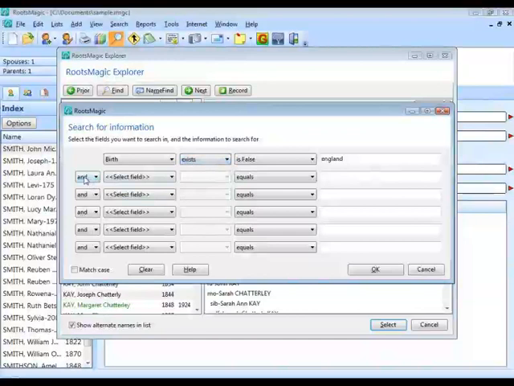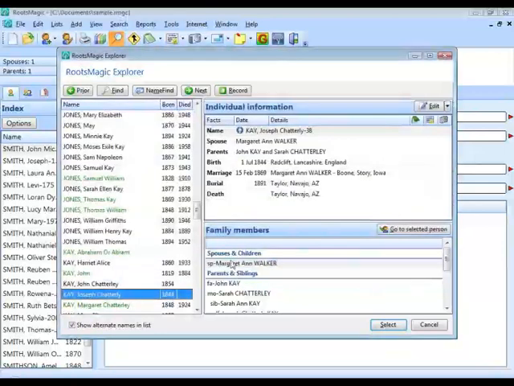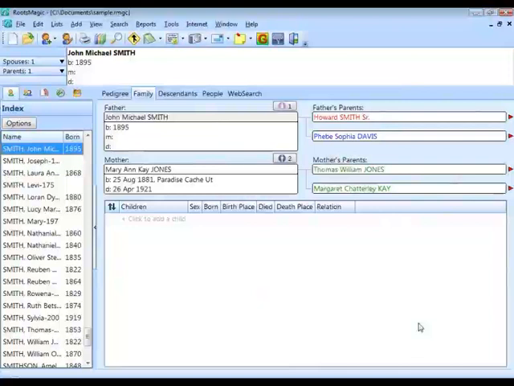I can also come over here after I fill out that first row and say birth exists and or this, and so on. So I can get very powerful searches right here, and it gives me the ability to move back and forth through this in that way. That's basically a quick overview on getting started: how to add and edit people, how to search for people, and how the various navigation screens work.